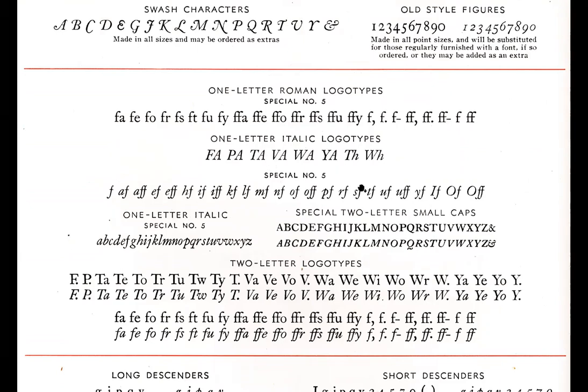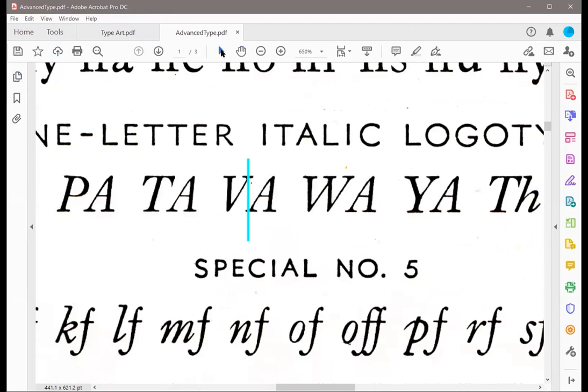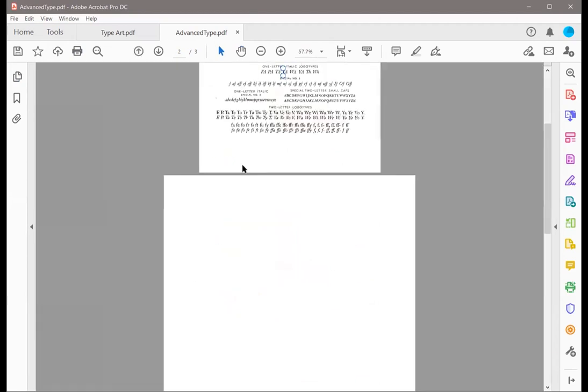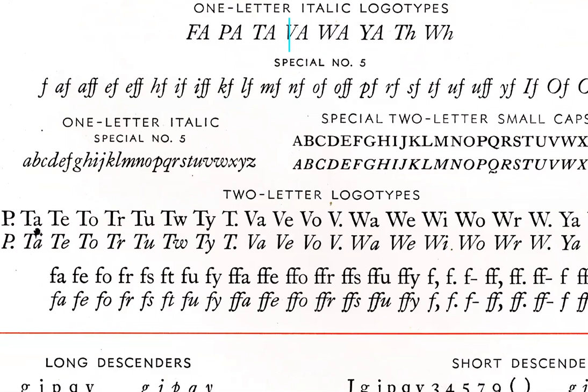I like to just draw a line on this thing here. And you can see that with mats that are vertical pieces that are parallel to each other, there's no way you could cast this on two separate molds. You couldn't get those molds together. The molds don't slant. So they were cast together as a single piece. And a number of two-letter logotypes for things that you simply could not do other than by cutting the letters apart and filing them. So all of these would have to be cast this way.